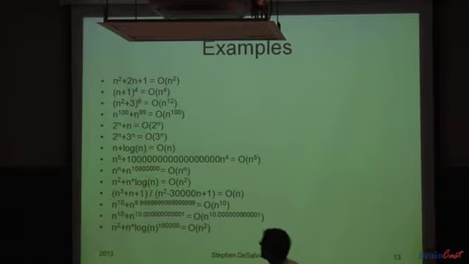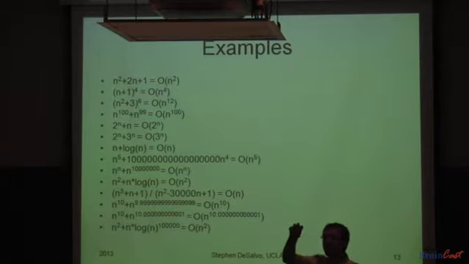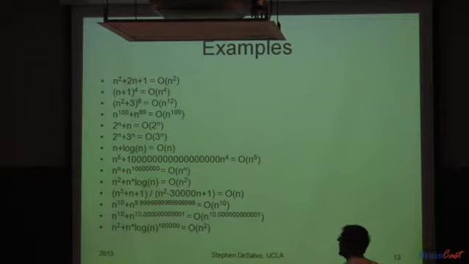Okay? (n squared plus 3) to the power of 6. Again, the leading term of that expansion is the n squared getting raised to the 6th power, and that's n to the 12th. When you have an n squared raised to another power, remember the exponents multiply. n to the 100 plus n to the 99. You might think, well, for small values of n, like 5 or 6, that makes a huge difference. But eventually, the n to the power 100 wins out.